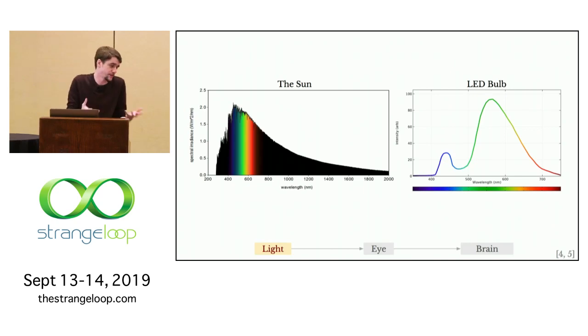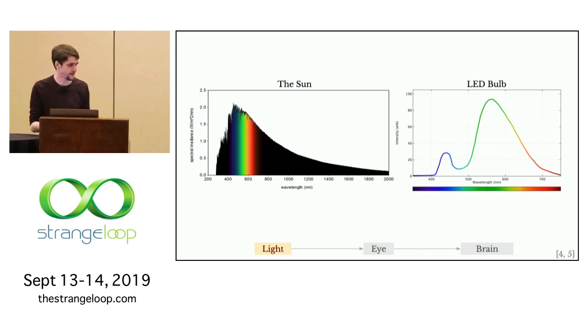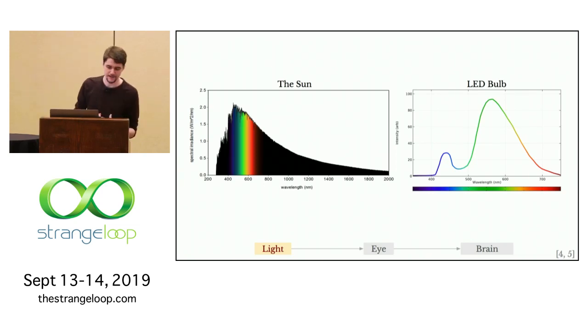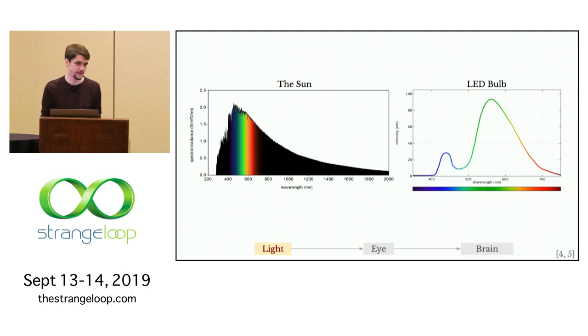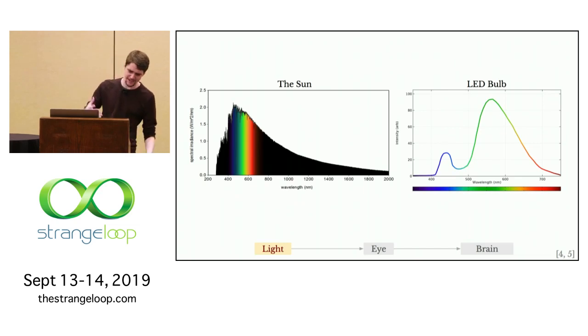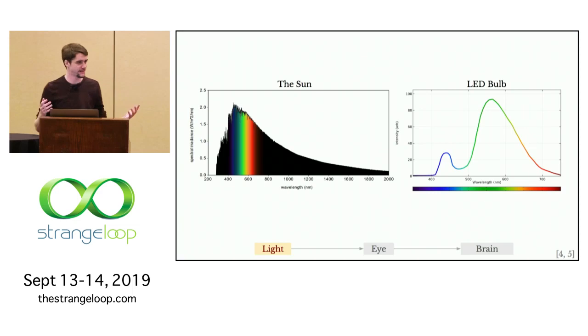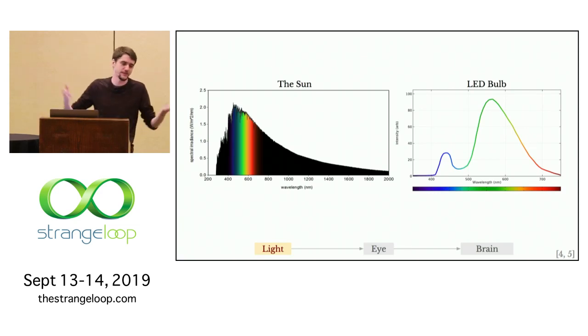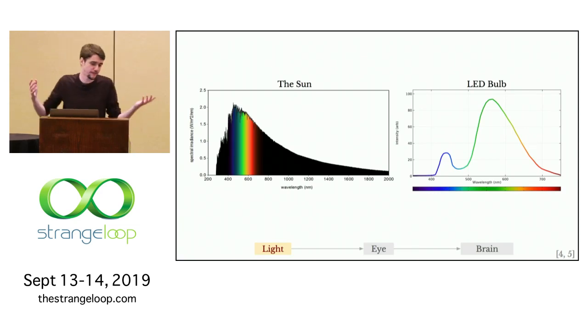What we can see visibly is a fairly small part of the spectrum, right? So that on the left there is the spectrum of the sun. And most of the light that's put out by the sun is not visible to us at all, right? It's either in the ultraviolet or in the infrared zones. And so this little chunk of visible light is sort of just biological happenstance. There's nothing particularly objective about the visible spectrum. It's just the way we're set up to see.